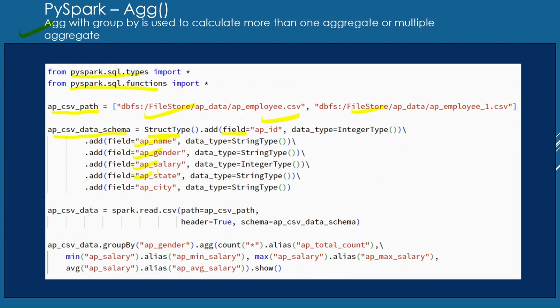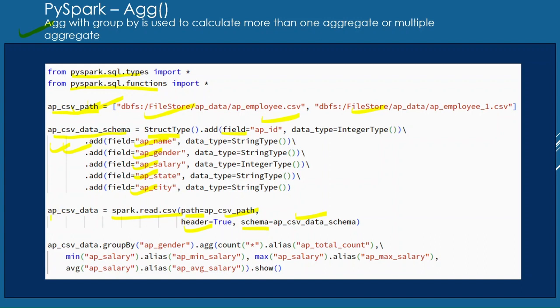With the help of the CSV reader, we are reading all the CSV files present in this path with this custom schema. We have provided the path and the custom schema, the list variable and the custom schema which we defined above, as parameter values. Header true means the CSV has a header.